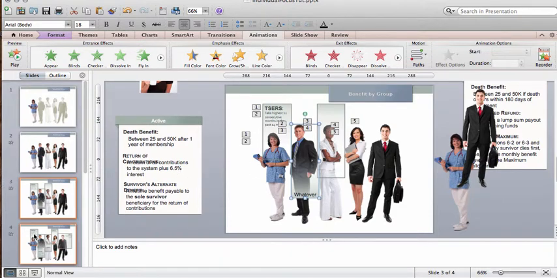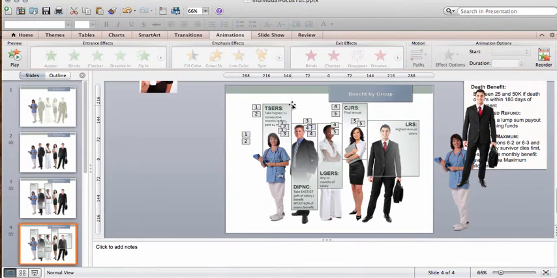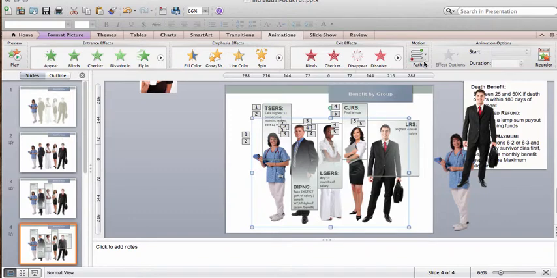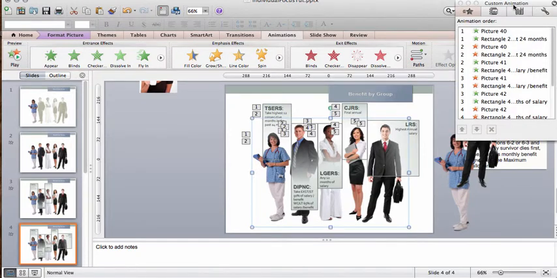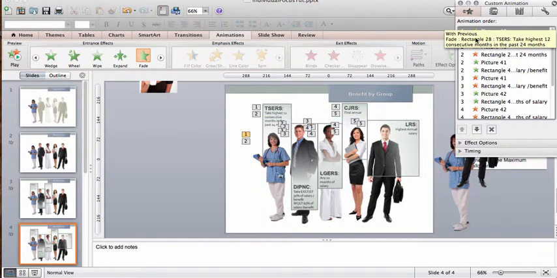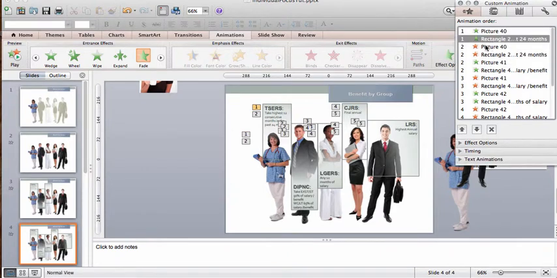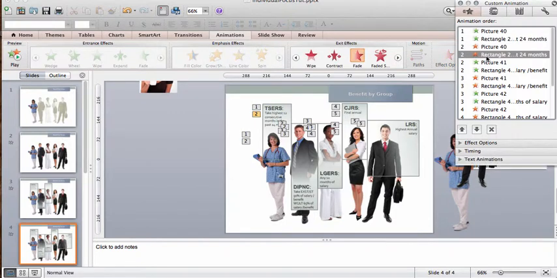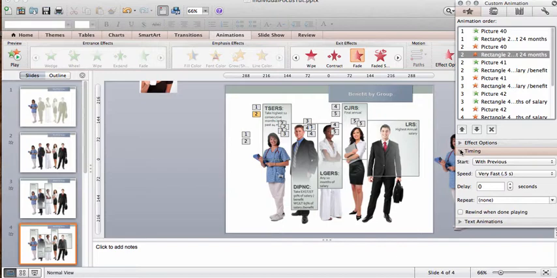Okay. And then of course last, we have everything in, we have all our shapes in, we have all the text in, and then again we make sure that as far as our animations go, that we have each one of these set up. There we go. So we have our picture come in, our picture 40, and it tells you what's in the next one. It brings up the text information. When it fades out, this one's going to automatically fade in. It's going to go with the previous one, so it's going to fade directly. Those two are going to fade out together.